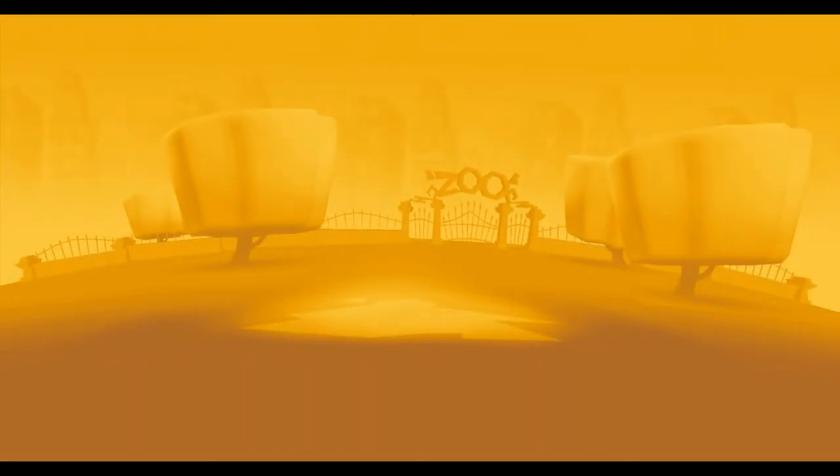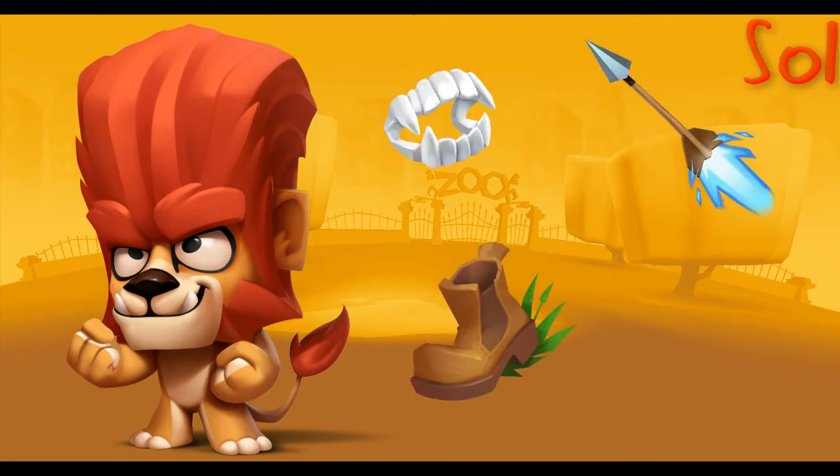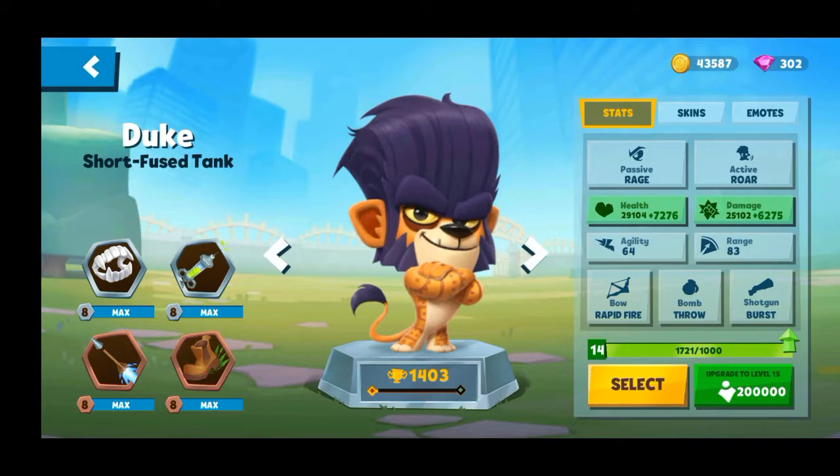Now we are going to Duke. Duke, another tank character. When I go in solo, I like to have vampire teeth, the nitro bow, jungle shoes, and of course the adrenaline shot. The bow is very strong, does much damage, that's very good for the vampire teeth. Jungle shoes, it's a buff because we really need a way to make Duke move a little bit faster. And of course the adrenaline shot to automatically take the medkit. And here is my build for playing solo with Duke.